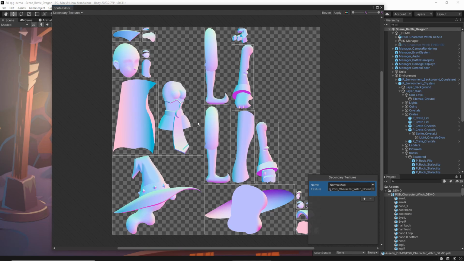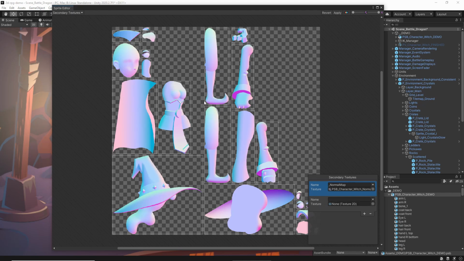So here we've got the normal map already pre-prepared by an amazing artist who has already hand painted all the normal map influence for the lighting. Of course, you don't have to hand paint it. You can also use tools to auto bake normal maps, like maybe Photoshop, or I think there's one called Pixel Lamp or Lamp Pixel, I can't remember, that you can use to take your sprites and bake this lighting data.